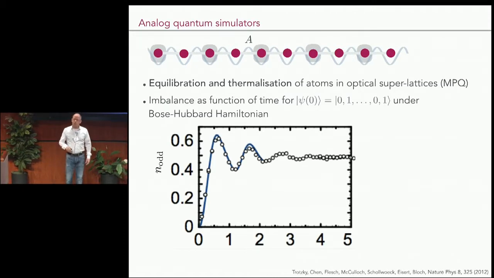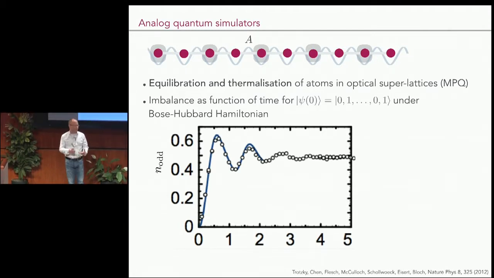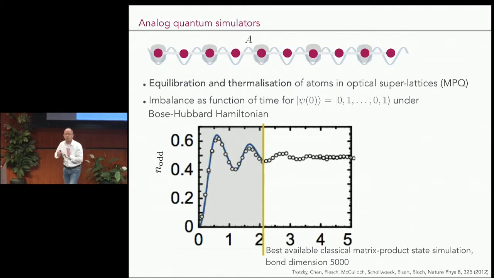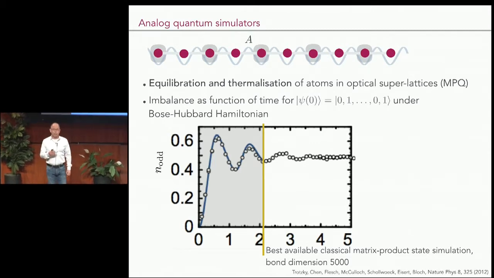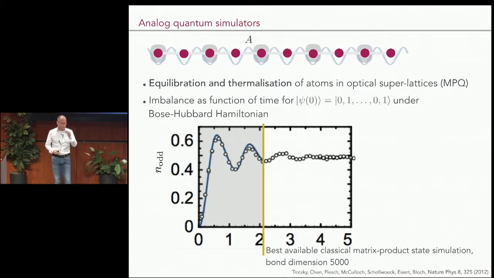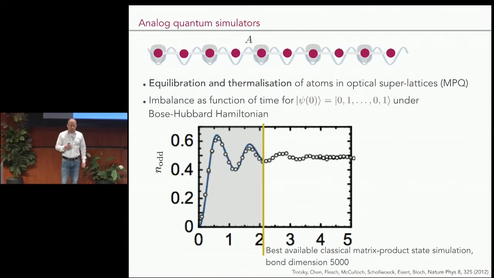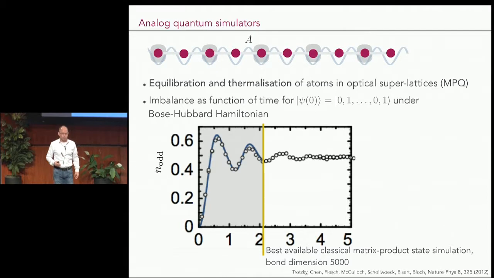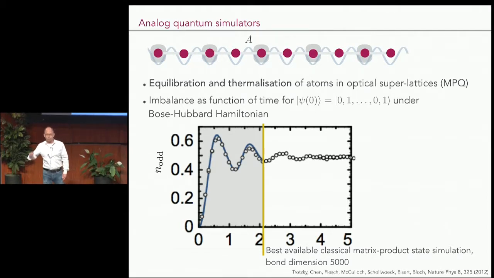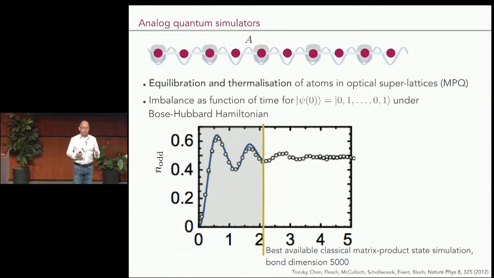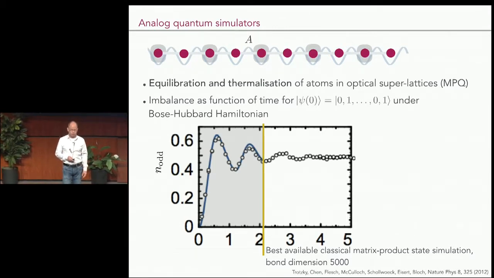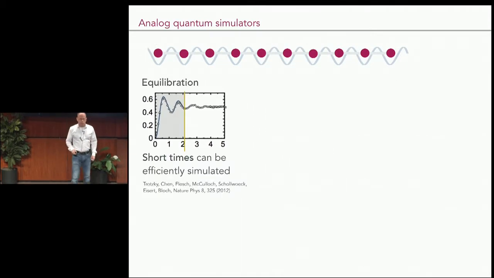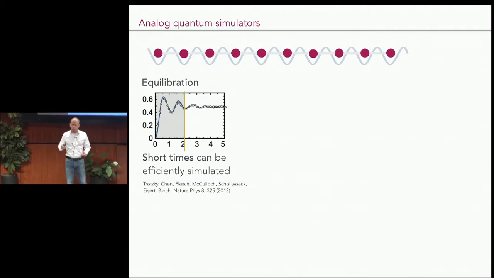The interesting feature is that for short times you can do this to a rigorous one-norm error. You really know what's going on, except that at some point you reach a barrier — you can no longer simulate because the entanglement growth is too much, and you can no longer faithfully represent the state with a matrix product state. But that generates an interesting situation: the experiment runs on. Why would nature care what we can efficiently capture with our classical computer? You can ask questions on the quantum simulation where the classical simulation is only used to build trust in its correctness. Short times can be efficiently simulated, long times not — and that's an interesting tension.